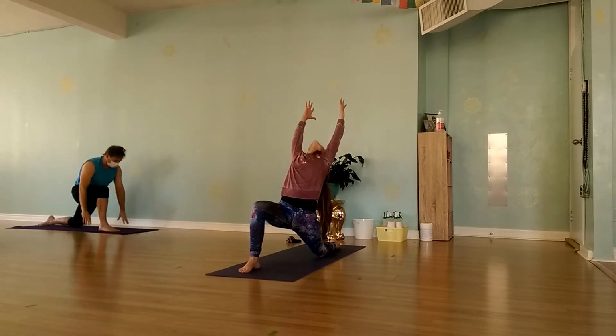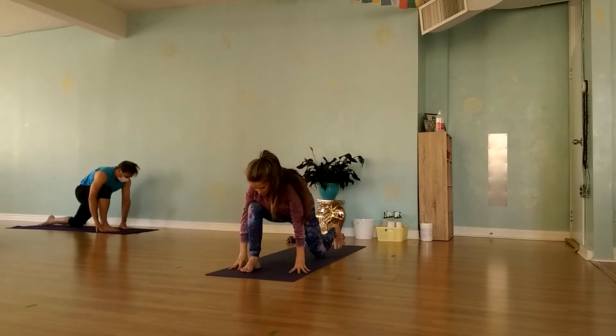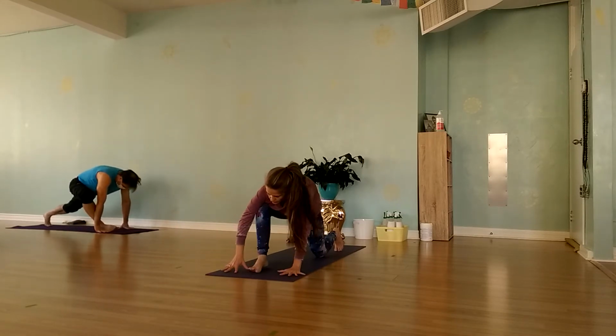Exhale, sweep the fingertips down to the earth. Curl the left toes under. Good, let's go ahead and inhale. Step back to downward dog. Pause and breathe.